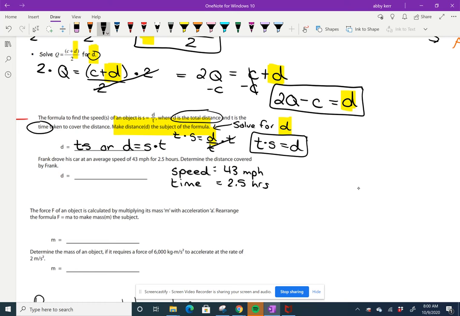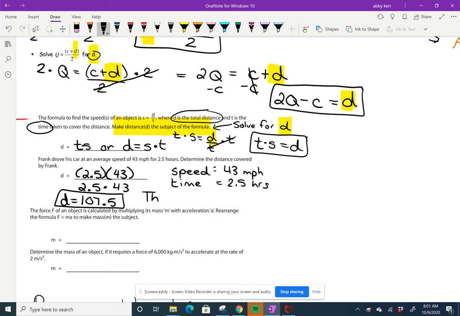So our speed is 43 and our time is 2.5. So I'm going to plug in, not 25, 2.5. So 2.5 and then 43. Now I use parentheses to mean multiplying. You could do this as well. It's just written in different ways, but it means the same. So in your calculator, you can always use a calculator in my class, you want to multiply these together. 2.5 times 43 gets you 107.5.